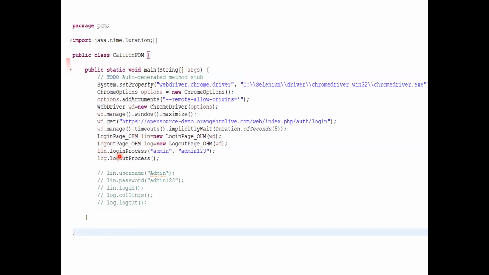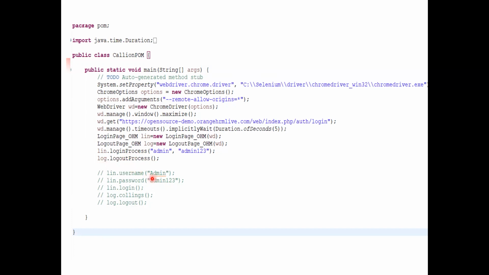See, the login process, the variable we have mentioned here, and in the login process, we have created the login page. From there, login process. First, the username is admin, then the second, the password, is 1. Similarly, for log.logoutProcess, it will automatically call this logout process. Okay. It will see the comment log.logoutProcess, what it's showing. So first for this log.logoutProcess, it will click the calling, then it will click the logout process.